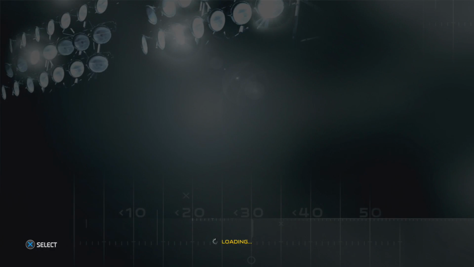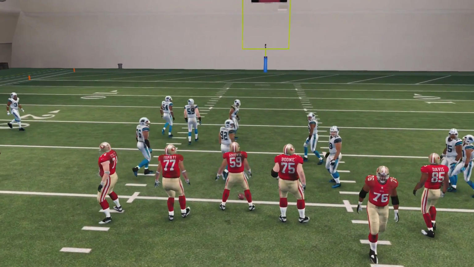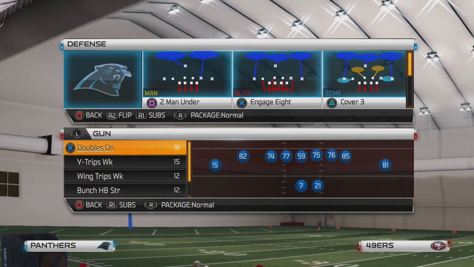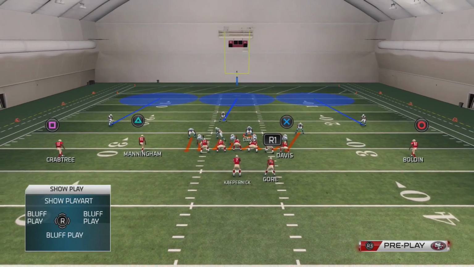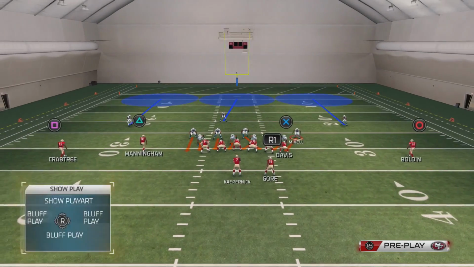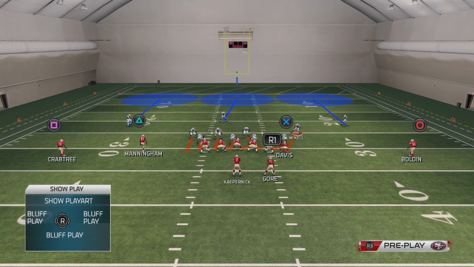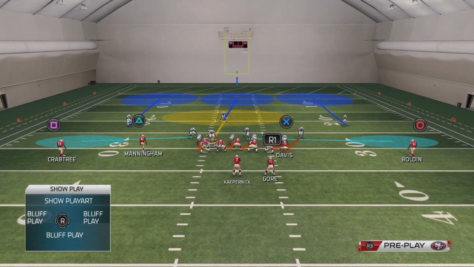What's a really good instance of that? So a crazy play people think is just a crazy play anyway is the engage 8. Let's go ahead and run that real quick and kind of just show you what I'm talking about here. So we're sending 8. Obviously, we're going to get some pressure, but what if we only need the safety to blitz in and the rest of the guys can go into coverage? So you can put him in a flat, you can put him in a flat, put him in a hook. That's one method if you want like a straight cover three look.